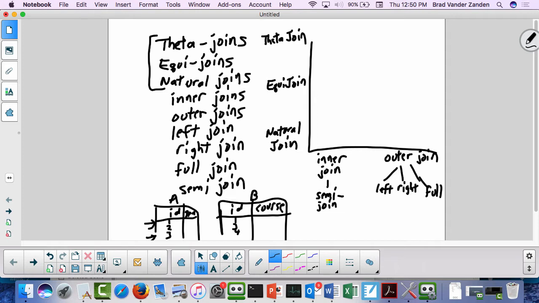But when we say left join, what we really are saying is left outer join. If we just say join and we don't qualify it, we're typically talking about an inner natural join. So if I just say A join B without any other adjectives, what I'm typically talking about is an inner join that is a natural join, because that's the most common type of join we perform. If you want some other type of join, you would generally say A semi-join B or A left join B using an equi-join. If I just say join without specifying the type of join, it's typically a natural join.